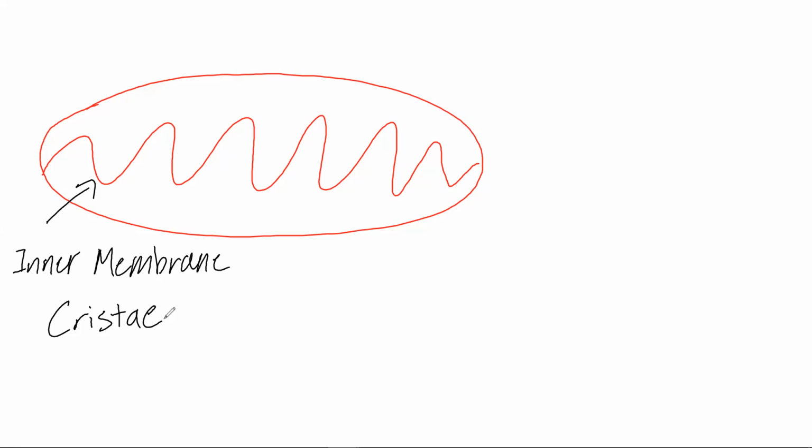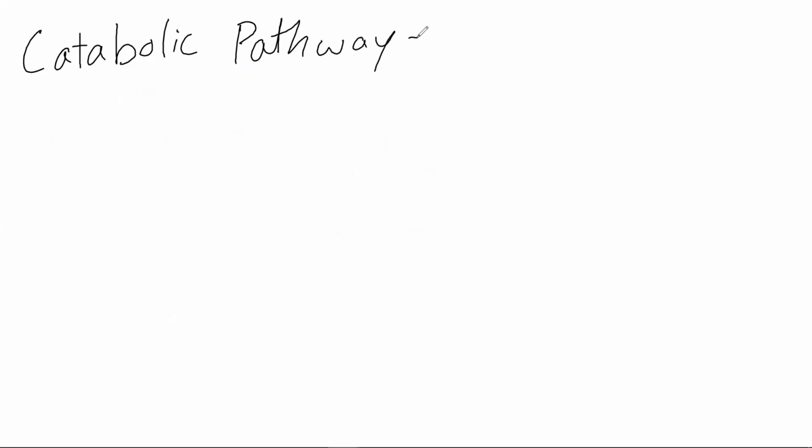Now, before we continue, let's go over some extra words. Catabolic pathway. When we think of catabolic pathways, we try thinking in exergonic versus endergonic. Does anybody remember what exergonic and endergonic mean? Exergonic is when things exit the cell. Endergonic is when things enter the cell. That's exocytosis and endocytosis. Not quite.